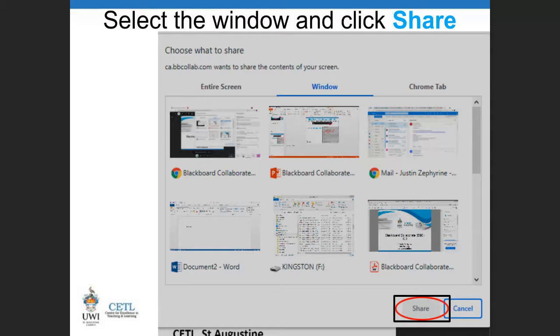So let's say you have your PowerPoint open, whatever that might be. It'll show you all those windows, similar to what you're seeing here. You click on that tile that you're seeing here. And then you click share.